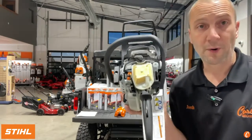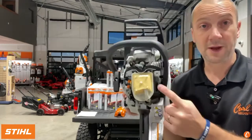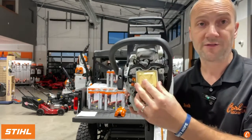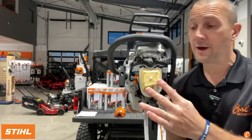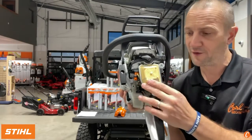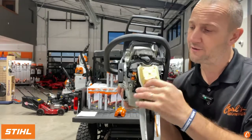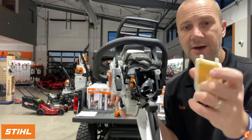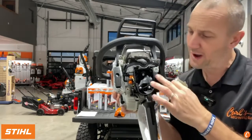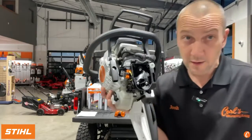Once we open up the compartment, we have a big change on the air filter. This is big. This is a much improved air filter. In fact, we looked at the MS-162 the other day. This is a significantly better air filter than that. So we have the good flocked air filter, been used for years. It seals good, right? It latches in place, and it's kind of a soft rubber around. So we're going to keep the air from getting sucked into the intake and going through the engine.